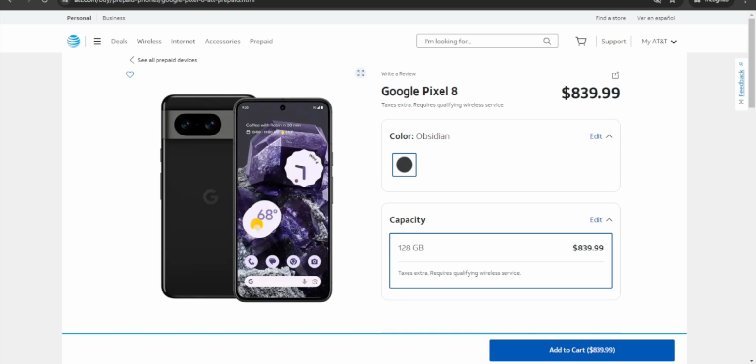So the Pixel 8 is now here at AT&T Prepaid for $839.99, no contracts, full retail price of course. It's available in the obsidian color, which is my favorite color of the Pixel devices. You guys will have 128GB of storage, so that's pretty cool. I believe that this is the first Pixel to ever be on AT&T Prepaid, if I'm not mistaken. So if you guys are looking to get a Pixel phone on AT&T Prepaid, the Pixel 8 is worth checking out here.